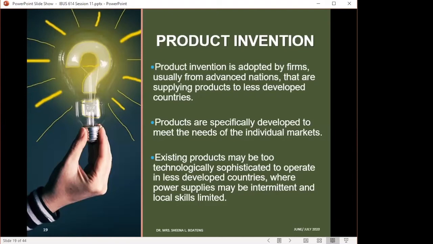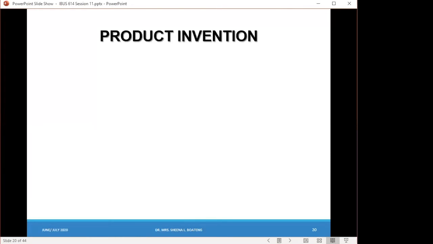But now with the smaller sizes and the lack of electricity in the village to store that tin of milk that you open that if you do not refrigerate will go bad, the sachet can help serve all these people who will just use it in one go and do not have to worry about refrigeration. Right? So that is a typical example of product invention and how firms can use it to enter foreign markets. Okay. Now let's look at some practical examples of product invention.